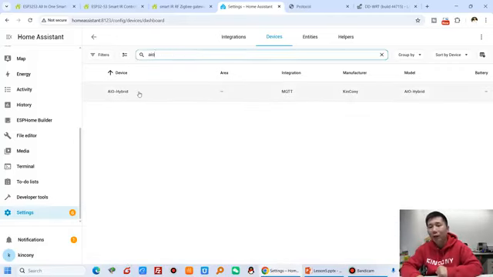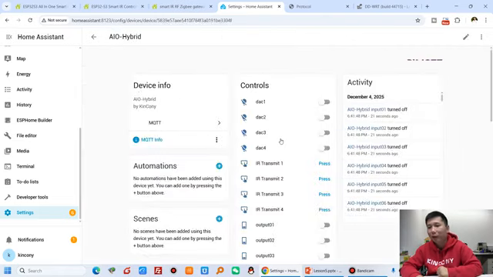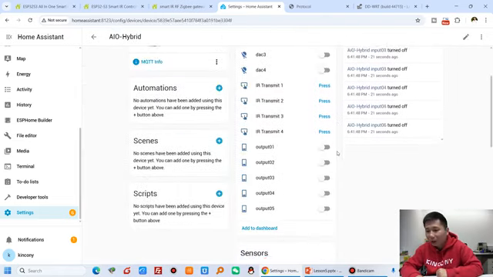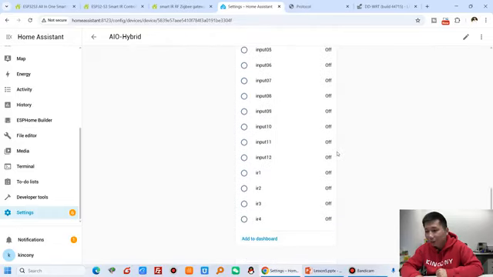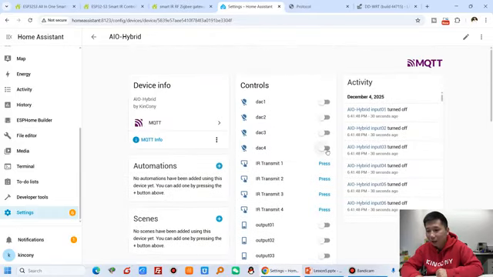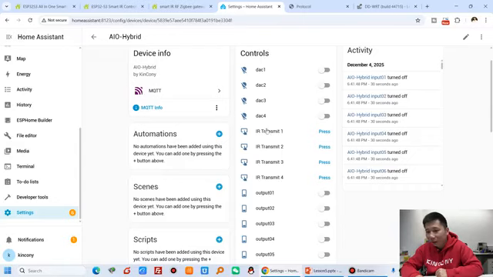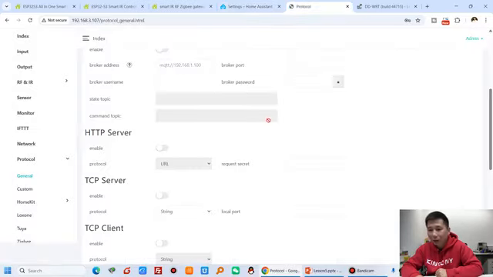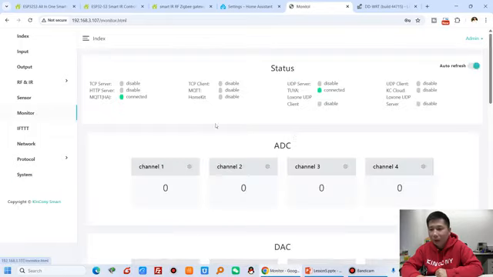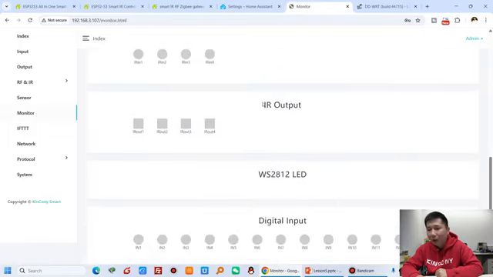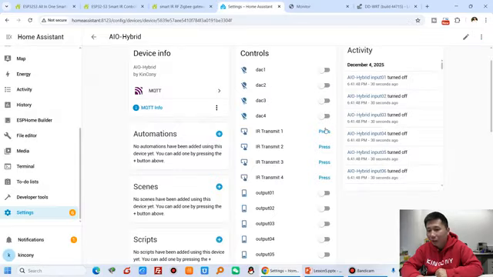So you can see this KinCony AIO board has been discovered by the KCS system. You can see that it has relays and some IR signals. This has 4 buttons for IR send. This IR output has 4 buttons, just these 4 buttons.